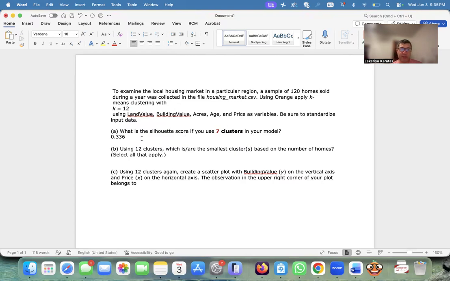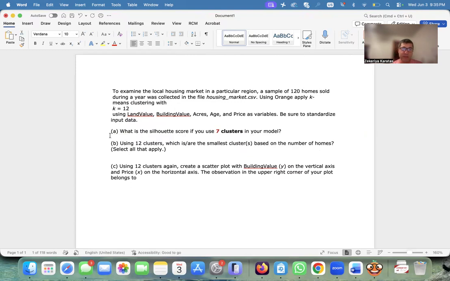So we have simply 3 questions over here to go over. I just changed that one. Your question, maybe you're working on this problem, you may have different numbers, but I changed this to 12. Let's make this 8. And then we can use 12 clusters. Okay. So I'm going to go over this one on Orange and then answer these questions.